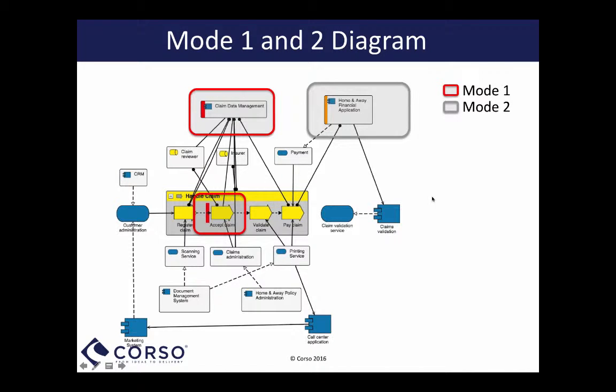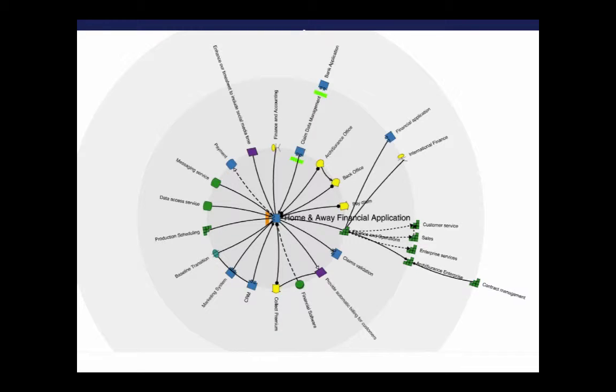So what is it connected to? And then we can use traditional-ish techniques around impact analysis. So, okay, here's my potential Mode 2 application. If that's going to be developed, what else is it connected to? We can see the spaghetti that is the connection. We have to manage that. So in terms of exploiting some new opportunities, but also keeping the core, we can start to see where that impacts our existing infrastructure and build and model that out.